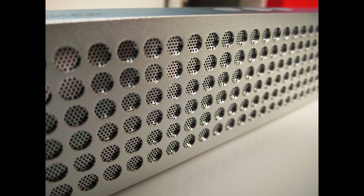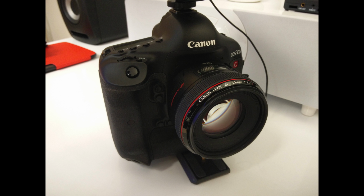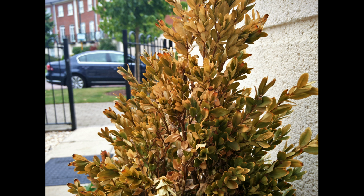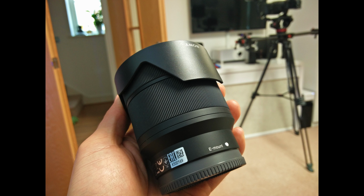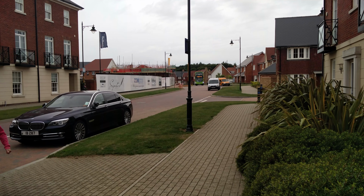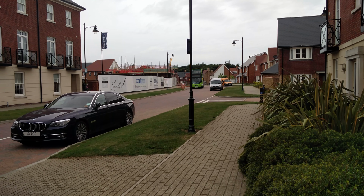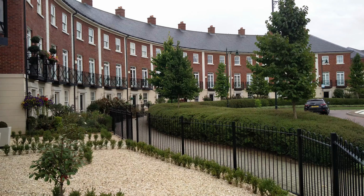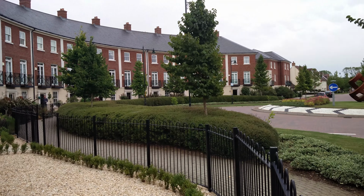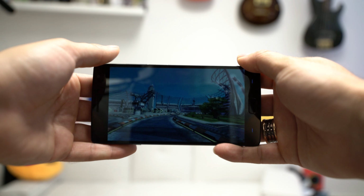Now, as we take a look at some of the photos themselves, you'll realise that there is absolutely no issue with sharpness, with contrast, with detail, none of that. I do find it gets the white balance wrong quite a lot, and sometimes it's just a little bit over processed as well, but overall photo quality fantastic, and works even well in low light as well. The 4K video, absolutely incredible, and in addition to all of these features, it has optical image stabilization as well, so it really does come out extremely nice regardless of whether you're hand holding or not.